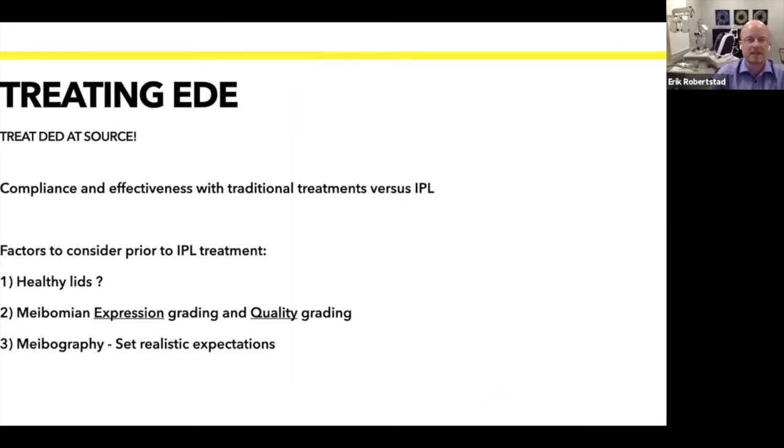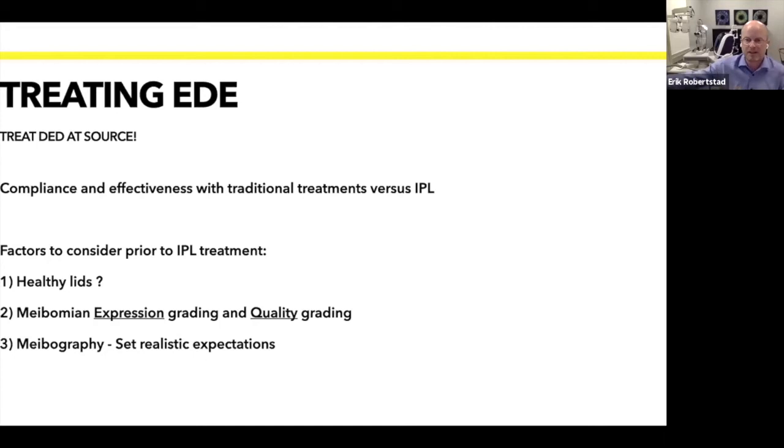Also subjective findings. So I think discussing the various methods we have available, you all know that lid warming and massage will actually help patients. And if you do that, people will get better. The trouble with it, for me, is that most people don't do it. It's so hard. If you ask people to do complicated things, most of the people will not do it. And you end up with lots of these kind of things ending up in a drawer.